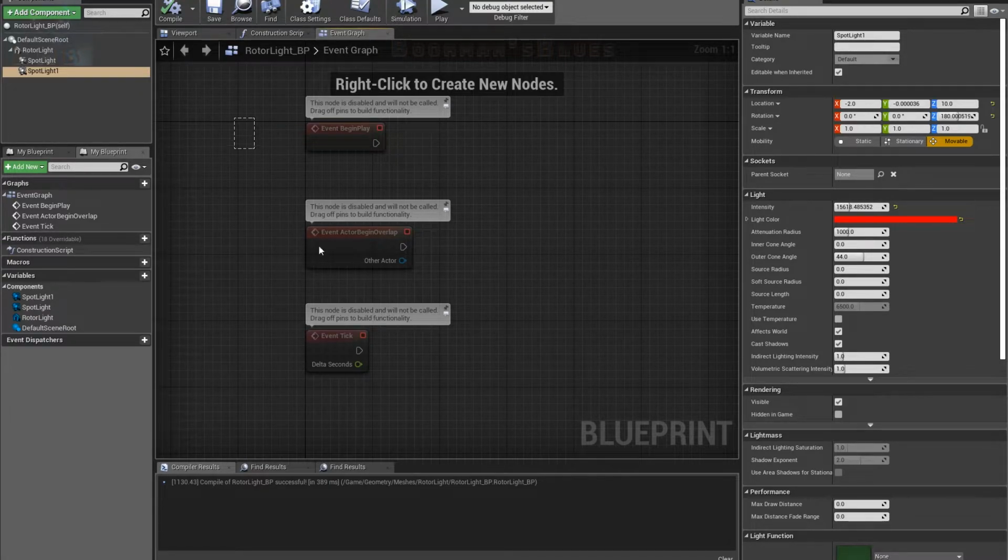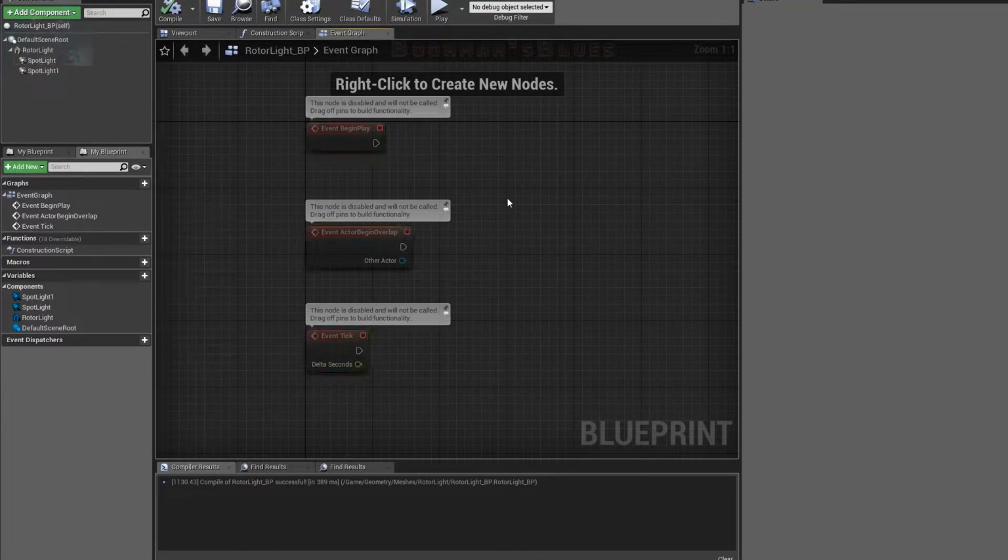There's some starter events. Unreal Engine's Blueprint is an event-based scripting solution, so code is executed when it is triggered to do so by an event. By default, you have your event begin play, you have your event actor begin overlap. We will be using kind of a brother node to this later in the other blueprint that we're going to be creating, but in this particular blueprint, all we're going to worry about is the event tick.